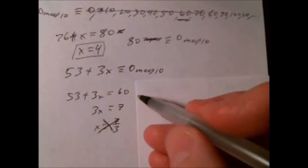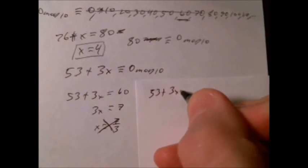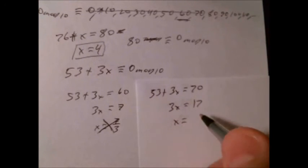Now, we would continue on. 60 didn't work, so we go up to the next multiple of 10, which is of course 70. And we say that 53 plus 3x is equal to 70. As we try to solve for x, we get 3x is equal to 17. So x is equal to 17 over 3. Now, again, that's going to be a fraction, and it has to be a whole number. So again, this one didn't work.